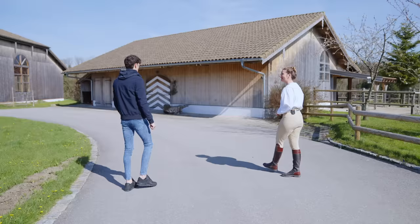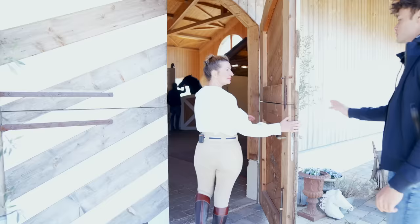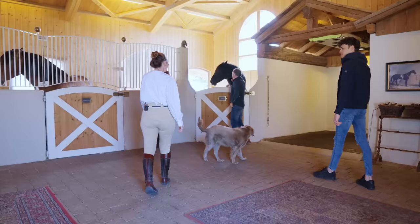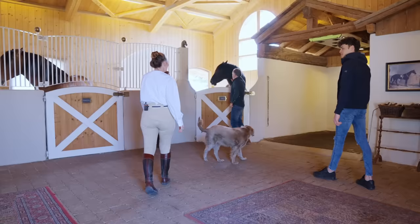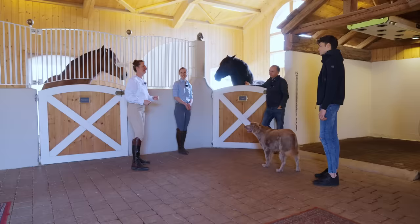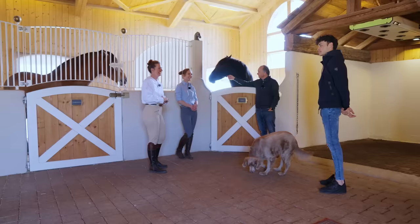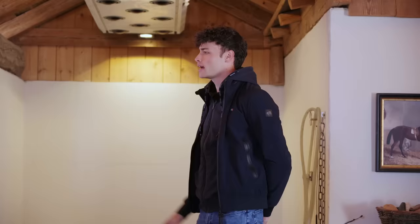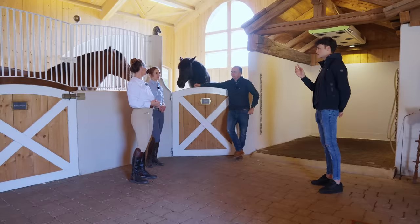We're off to the next building — the stallion stable. Big doors. And now we're in with the boys. May I introduce you to some very important people? We start with the lady — my very good friend Cathy. She's saved my life many times. And my husband also helps from time to time. Nice to meet you. So this is your team — this is everybody that makes the whole thing run. Yes, really. So you're all pretty hands-on with the operation then. Yes.